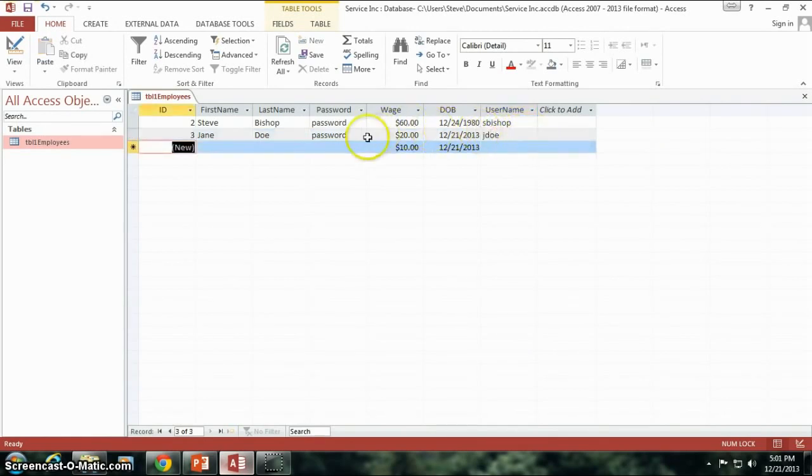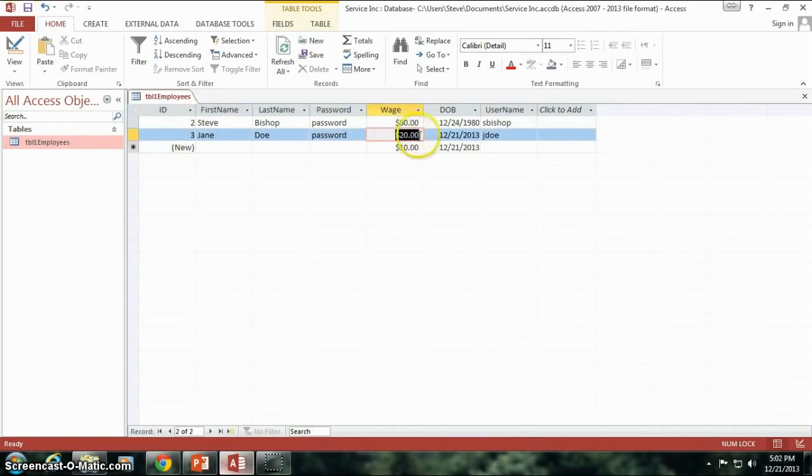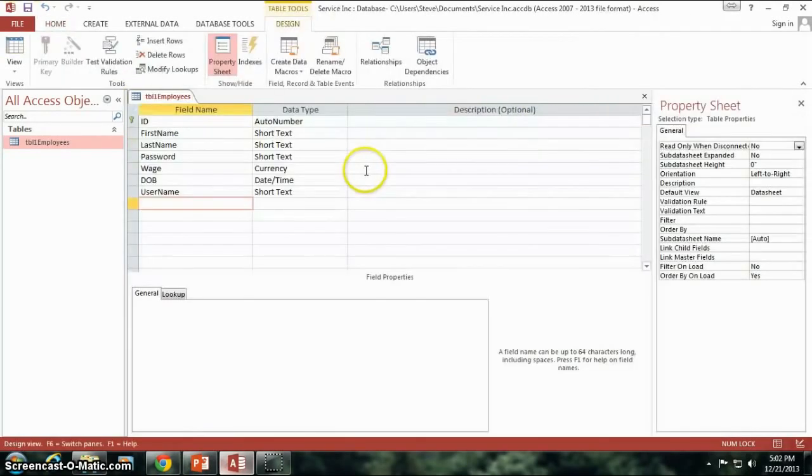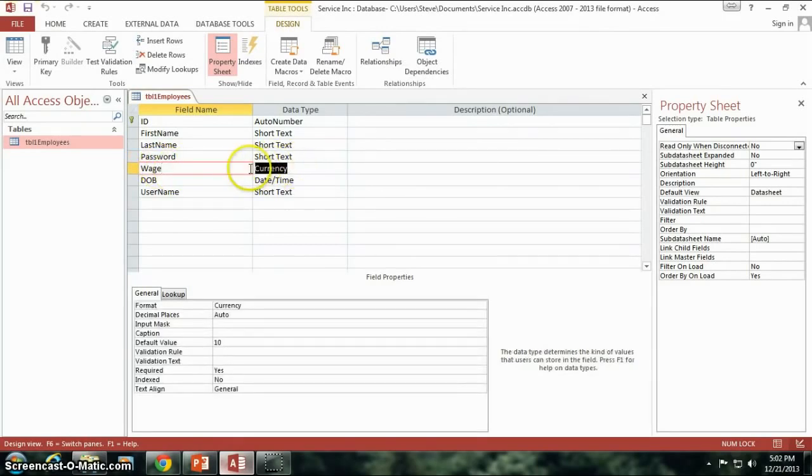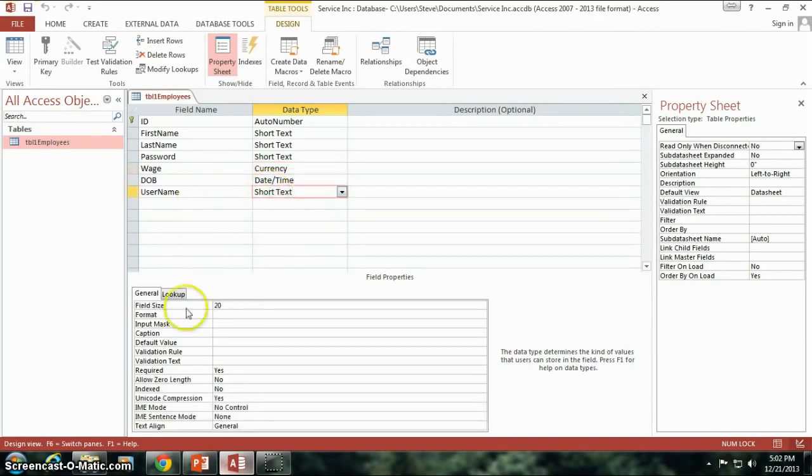So let's go over a couple of those things that just happened there. Number one, this was formatted to currency, so it's got the dollar figure in front of it. And then it required me to have a username in here. And notice the date didn't give us any problems because we have a default. So let's go back into our design view real quick and just take a look at that. Notice our data type is currency, and because it's currency, it automatically gave us the formatting with the dollar figure in front of it, right? Then also we had a requirement that a username must be put in, and when I initially tried to jump over, there was no username yet, so Access automatically said, wait a minute, you have to put in a username before I'm going to let you save this information. And that's why we got the error, okay?